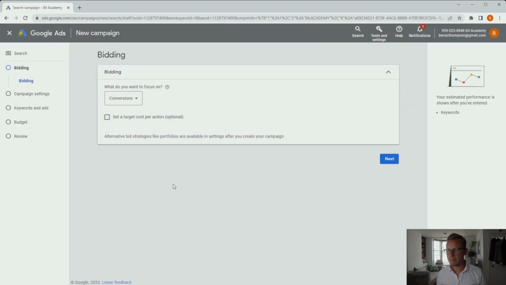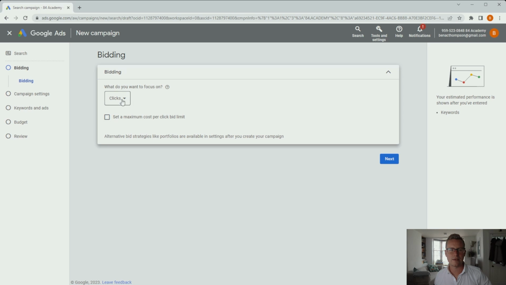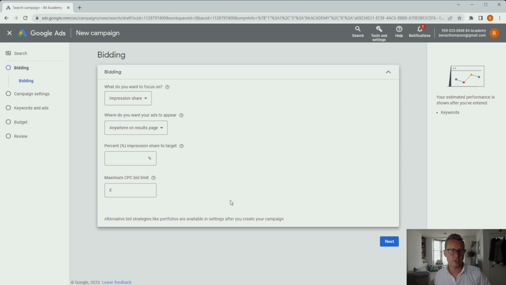So next up is the bidding. I think for most people, you should be using smart bidding. So conversions in this case. You can do things like clicks and stuff like that, but personally, I think max clicks is a bit of a waste of time when you can use conversions. And with lead generation, getting one conversion is not a huge ask, so you should be getting conversions right off the bat.